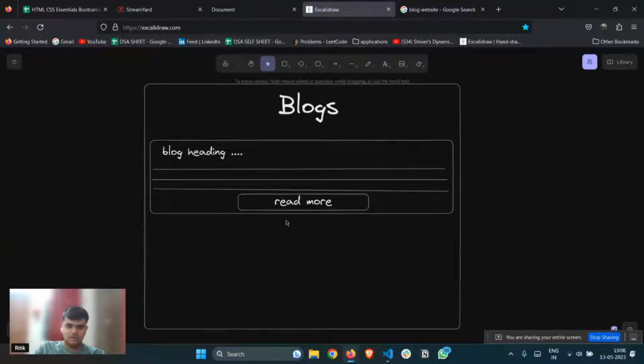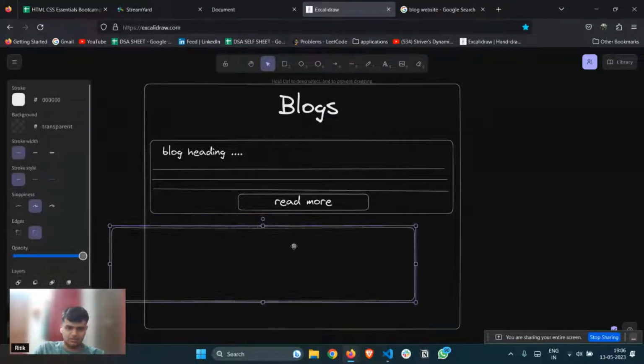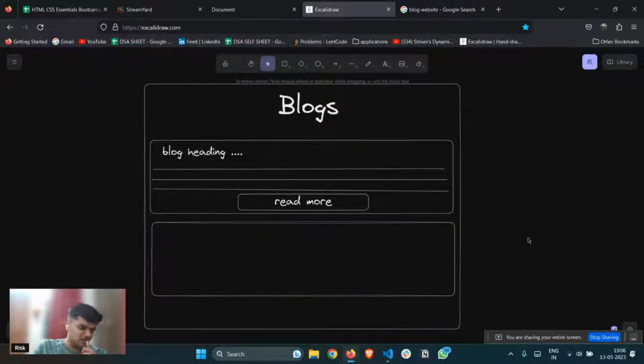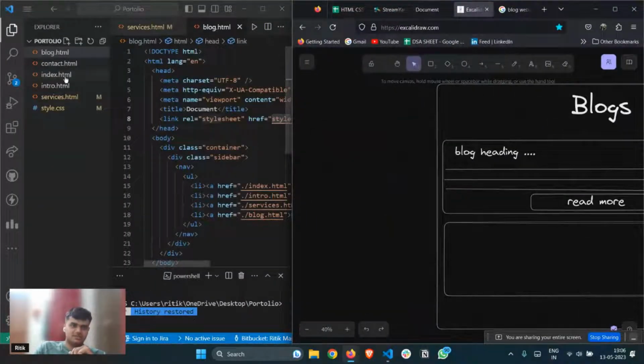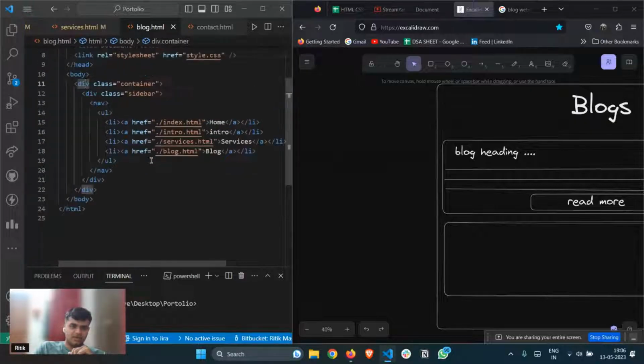Read more. And इसमें I'll replicate the same here also. मतलब काफी सारे बना देंगे and things like. ठीक है, so let's see how it goes and we'll modify the design as per our convenience. ठीक है, so right, blog में I have a blog here.